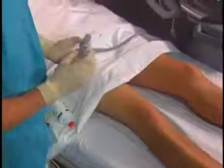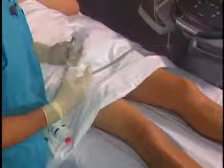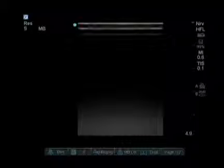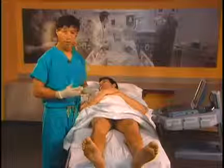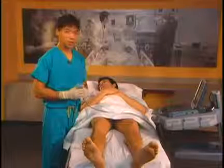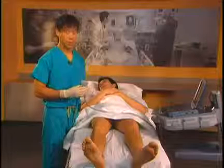To perform the saphenous nerve block, we typically use a linear probe. The linear probe allows us to get good resolution and reasonable penetration. Typical settings for the saphenous nerve block start between 4 and 6 centimeters total depth, expecting the nerve to be between 2 and 4 centimeters. Now, the saphenous nerve is a small nerve, and we may not see it in everybody. In fact, most people we don't see it in.